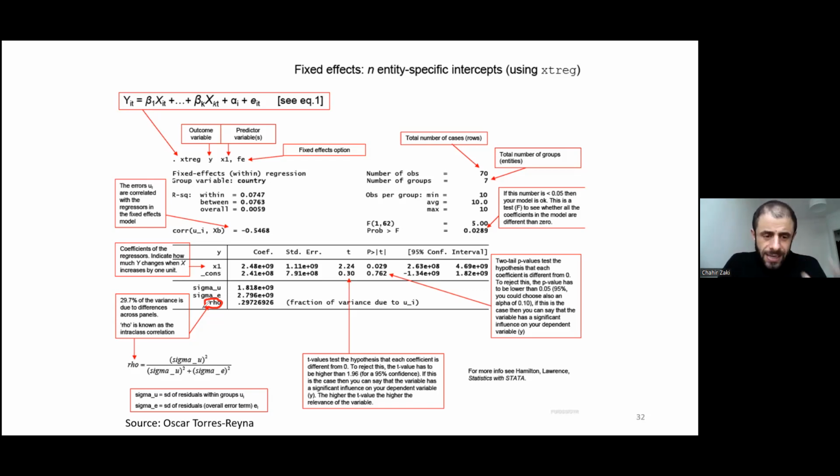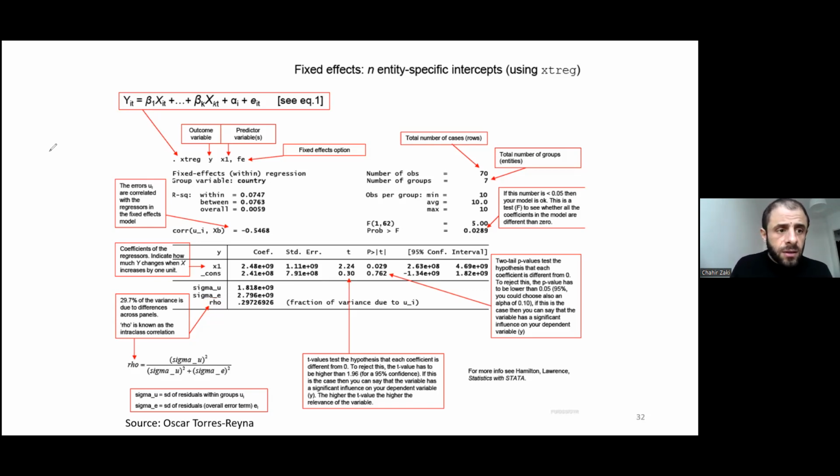Okay, so again here 30% of the variance is due to the differences between the panels, and the rest for the within panel. That's the outcome for the fixed effect.